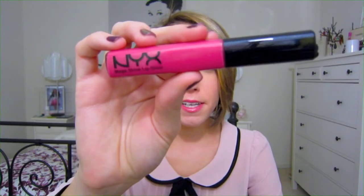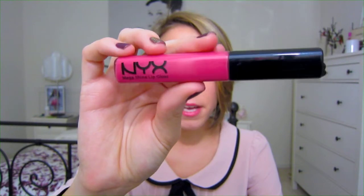The next product I've been loving is a lip product — the NYX Mega Shine Lip Gloss in the color Tea Rose. I got this after hearing Miss Glamorazzi, Ingrid, talk about it on YouTube. It's a deep rose mauvey color and I think it's super gorgeous. Instead of completely masking your lip color, it enhances your natural lip color and gives it a tint. It gives your lips the prettiest deep rosy glow and completely brightens up my whole face.